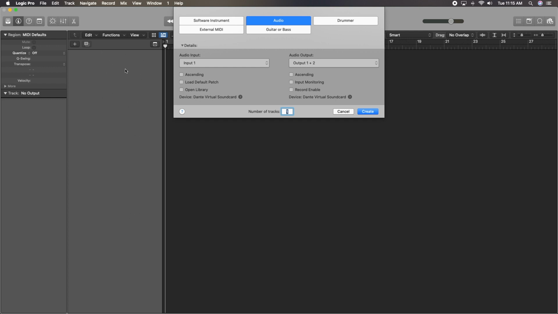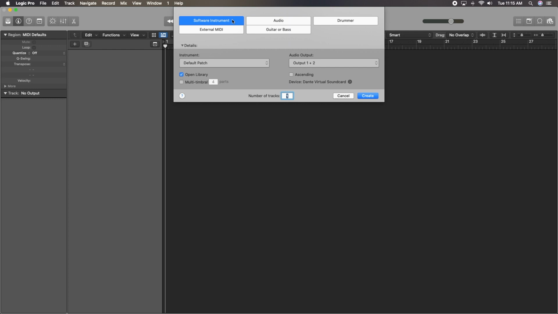There will be tracks populated here in a second, but the first thing it wants us to do, because you have to have a track, is to know what you're trying to accomplish. If you're recording a software instrument, that would be MIDI, over a keyboard or something like that. You can play the keyboard and make it sound like a violin or a guitar or whatever you want to do. That is what the software instrument is.